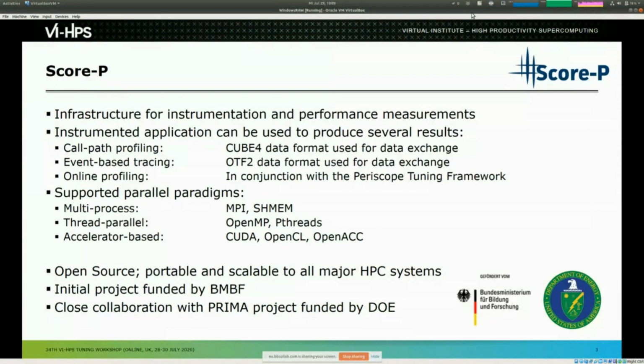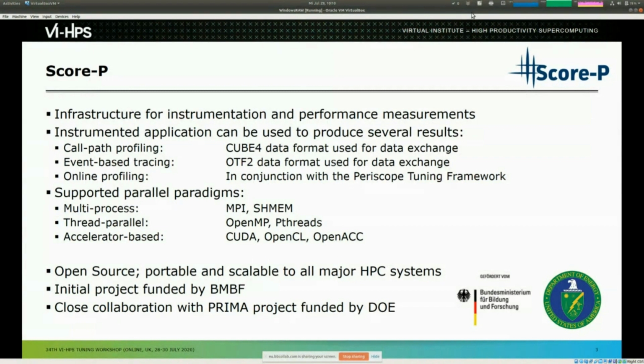Once we have some experience with the first measurement, we can adjust the configuration a little bit. So usually we want to filter out some stuff that we don't need for our specific analysis, and we want to reduce the overhead a little bit. And once this is done, we can do some event-based tracing.